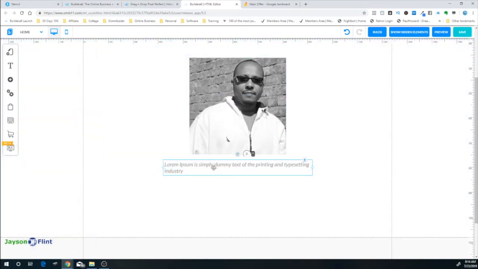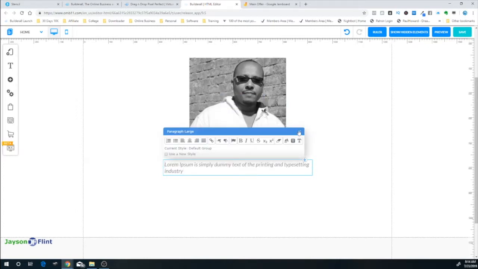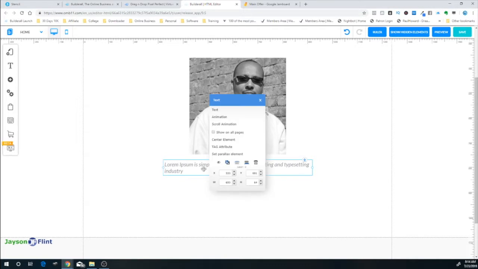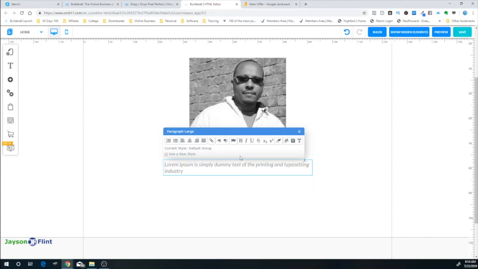center that. Then you can right click, go to text, right click, and I don't want to animate it. Let's go with defining a new style.